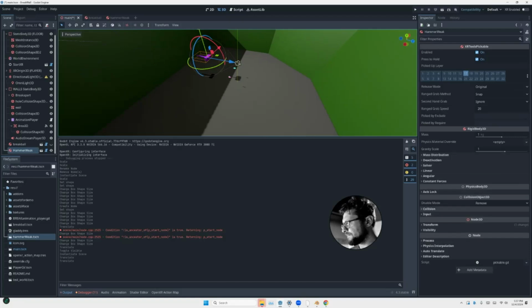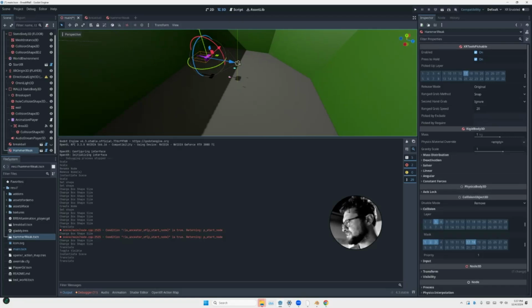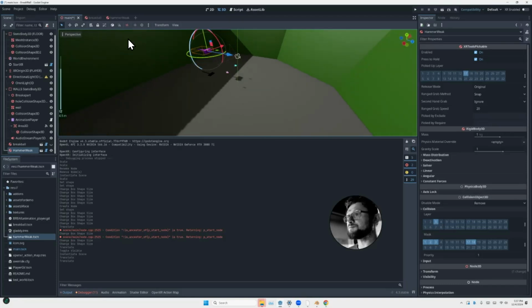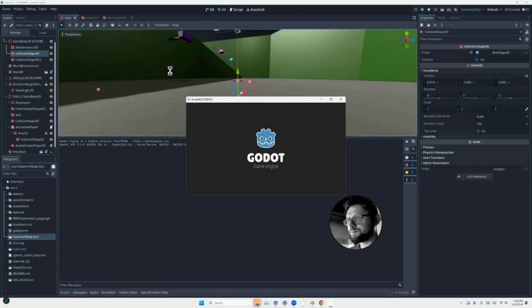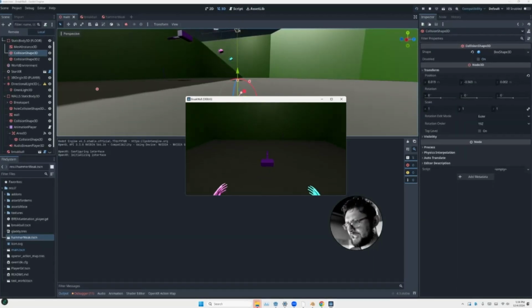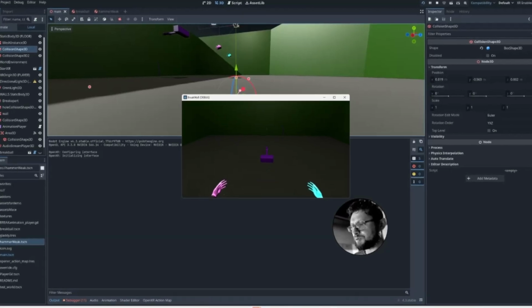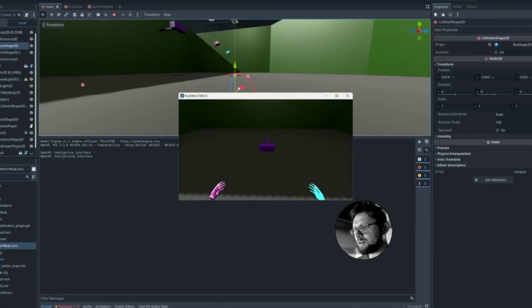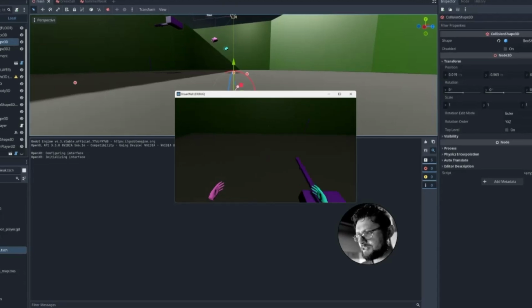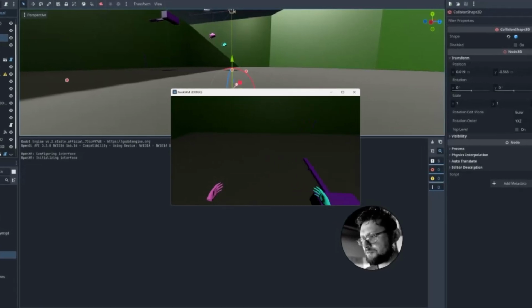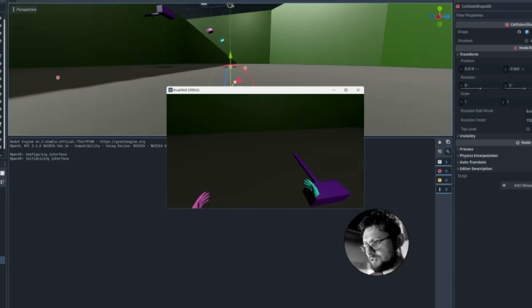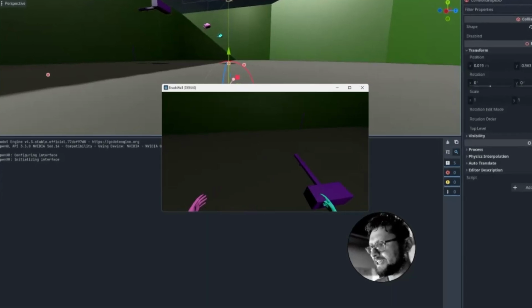So now let's see what's going on with this. The collisions on this by default, it's set to exist on layer 3, and when you pick it up, it goes on layer 17. So right now, it will not break the wall. There we go. And it looks nice on the floor. So I'm actually going to hold the E key and press the number 1 to crouch. And now I'll press W to walk up to the hammer. So my hand is right over it. And I'll hold E, put my hand in there, and grab it.